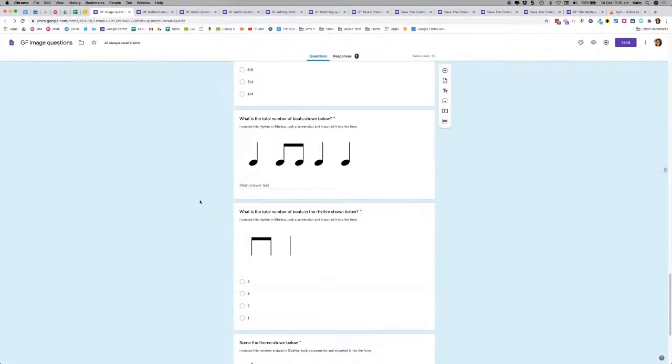And I just want to touch on that thing that I said earlier about, is this the best tool for the job? Creating these rhythms in notation software, taking screenshots, uploading them, finding them in your Google Drive and putting them into your form, it's all possible. It's just very time consuming. So I would suggest that you also consider other options if you need to do a lot of this.